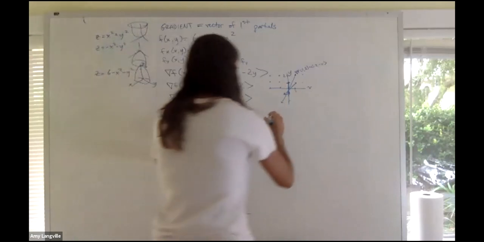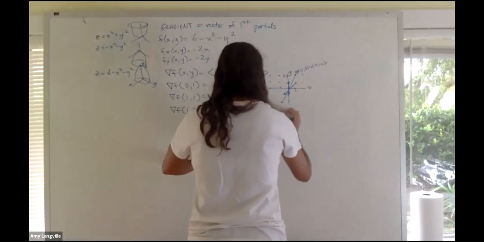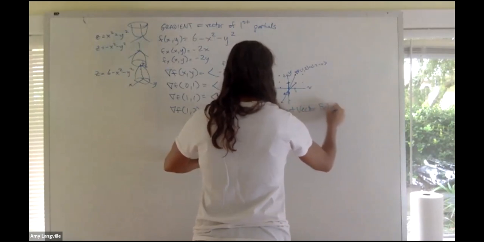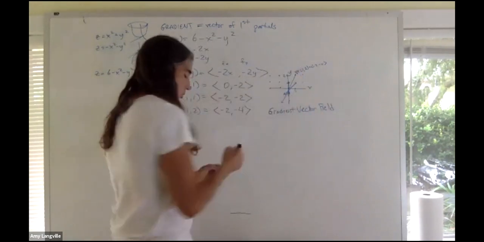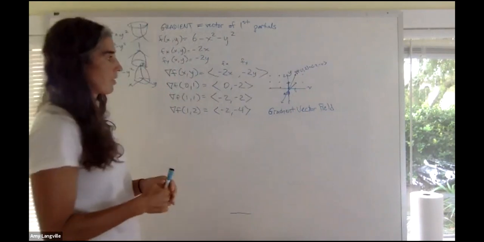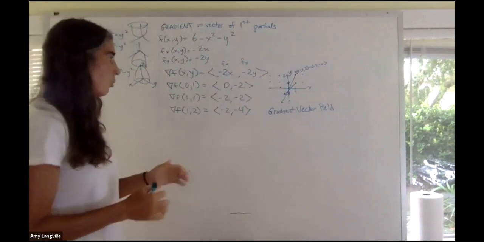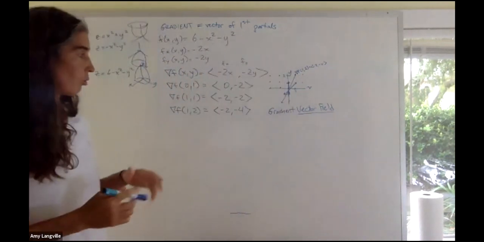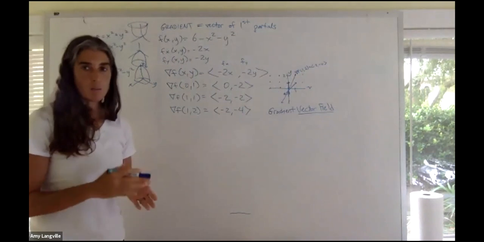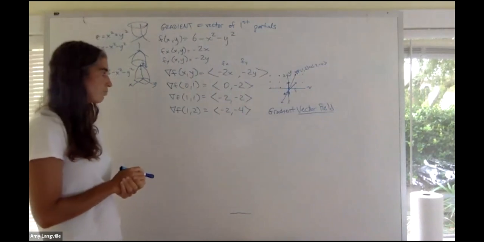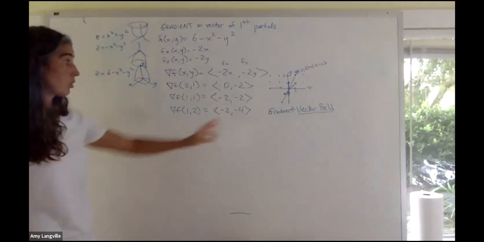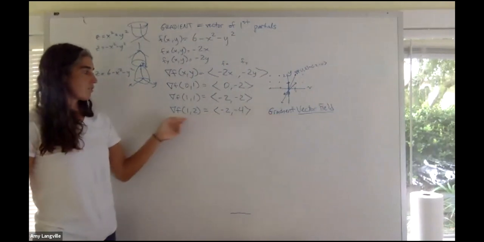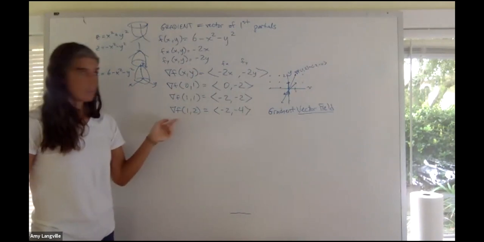Well, the first thing is if I were to do that, I get something called a gradient vector field. I'm putting all my gradient vectors on the R2 field, which makes a gradient vector field. We're going to spend a lot more time again in book 3.5 on vector fields. We'll just hit them briefly here when we stop to talk about gradients here in book 3. So we're going to come back to gradient vector fields. For now, I want to focus on what these gradient vectors actually mean.